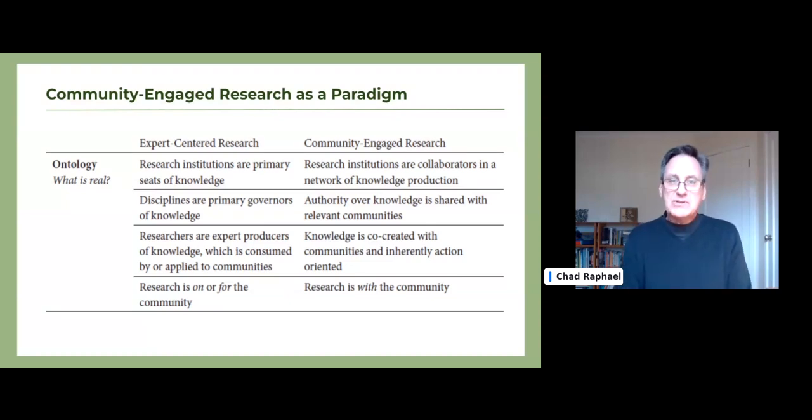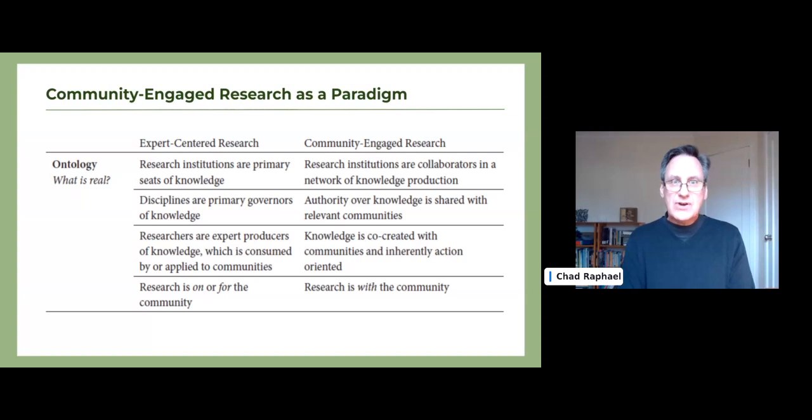We make the case in the book that we should really think about this as a distinct research paradigm. When we think about research paradigms, often folks talk about quantitative research, qualitative research, and critical research as the 3 main paradigms. But we actually think that community-engaged research cuts across all of those, because CER can be quantitative, it can be qualitative. It's almost always critical, we hope it is. But maybe the clearest distinction to make is between CER and an expert-centered paradigm.